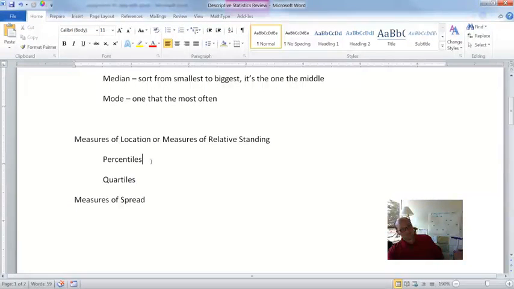Right, so if we say, well, your baby's the 25th percentile, that means that 25% of the babies out there are smaller than yours, and the other 75% are bigger. So those are percentiles, and we can choose any kind of percentile, right? Your child could be the 37th percentile, who knows?